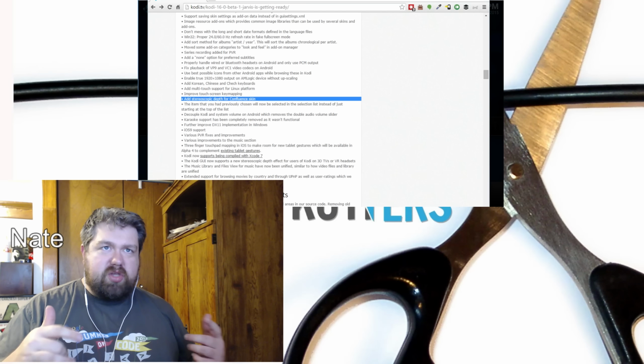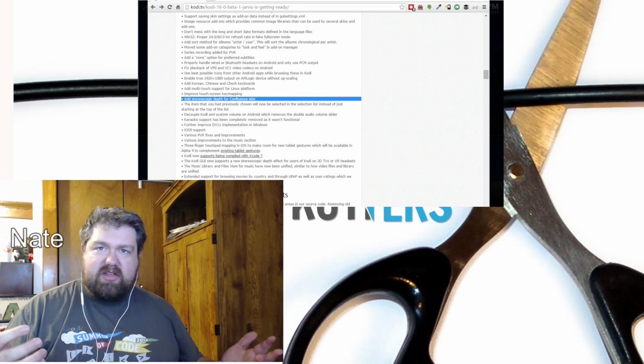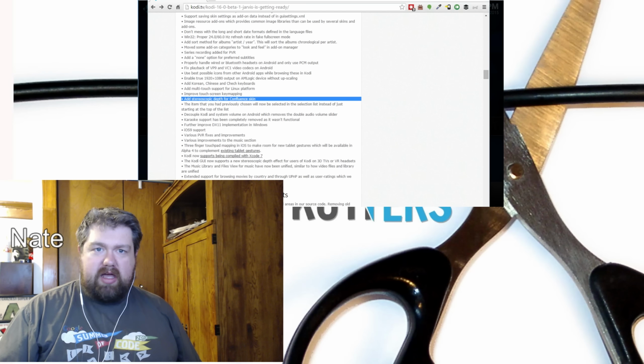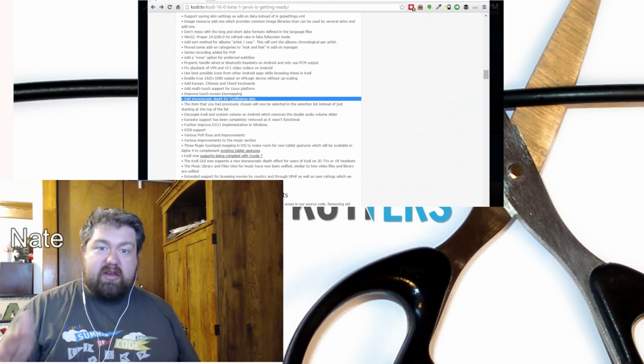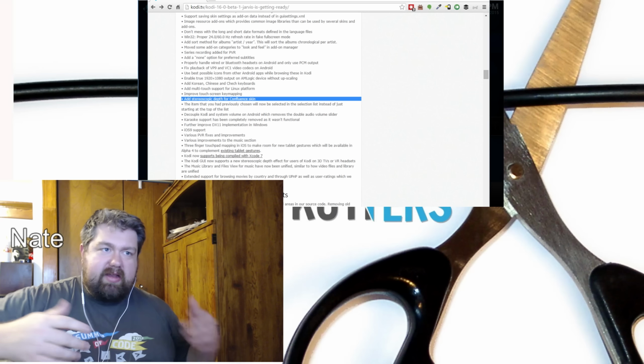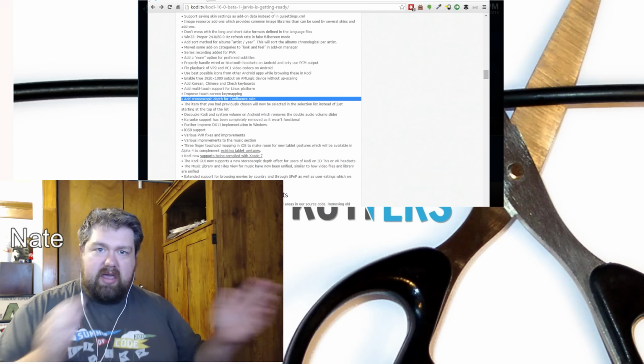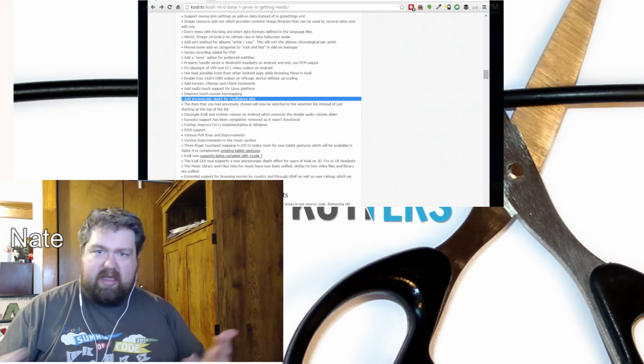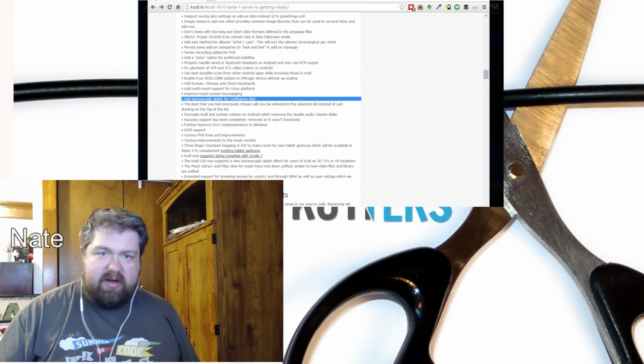We mentioned this in the past. We have 3D support in Cody, which means if you have a half side-by-side 3D Blu-ray rip, and if you don't, you should get one because they're cool. But if you have one of those, then you can set Cody up to show that half Blu-ray rip correctly, and it'll send the image to the TV, and Cody's UI will split into two and will render in a way that makes it so the rendering doesn't look horrible while you're watching the video.